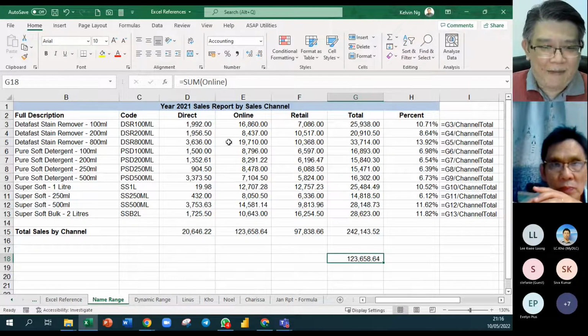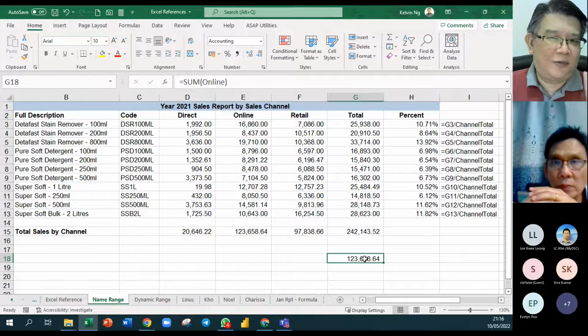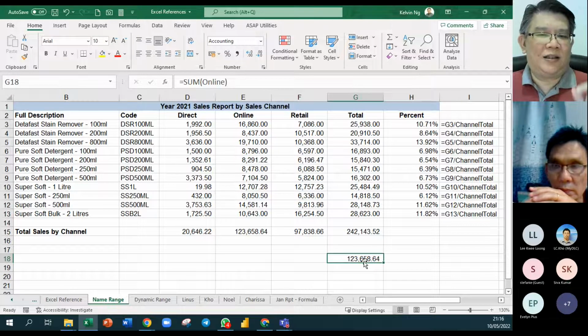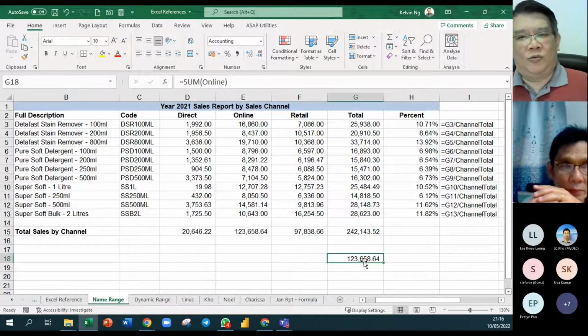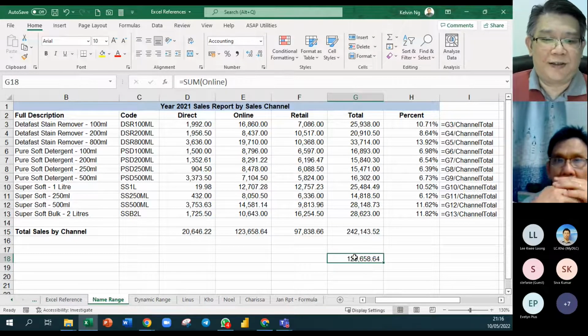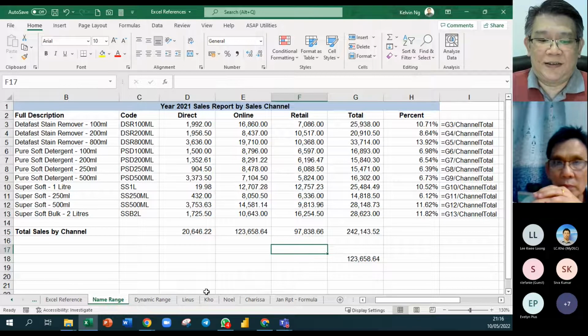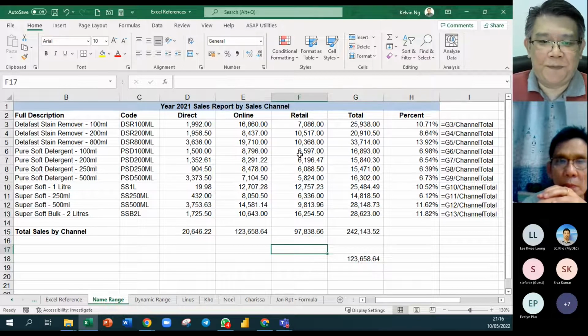You just name the columns. If let's say this is your data, name the column, and then that's it. You got it. So try to make your work a lot easier to understand compared to the old traditional formula where you use the range yourself. Okay, so this is one of those examples that I can show you.